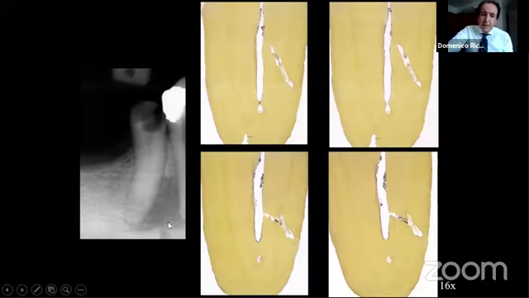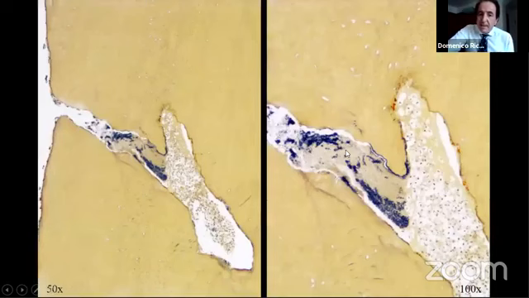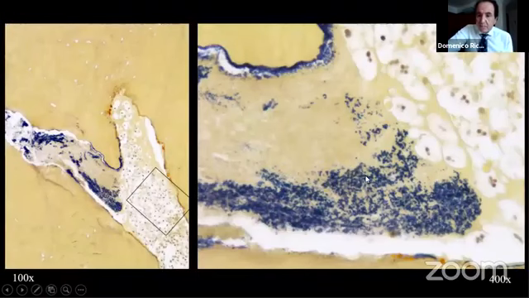Extreme condition, you have a lateral lesion, you don't see lateral canals in the radiograph, but in histology, yes. And this is unbelievable because you have one ramification here and one more coronally, and the two ramifications join together. This is unbelievable. What is inside? Inside there is a thick bacterial biofilm, and once again, we expect that this cannot be eliminated with instrumentation of the main canal.